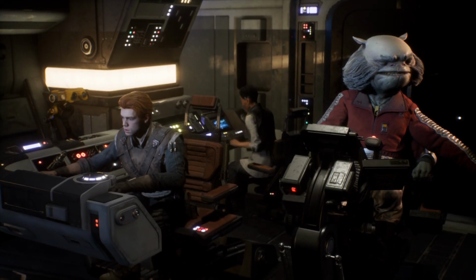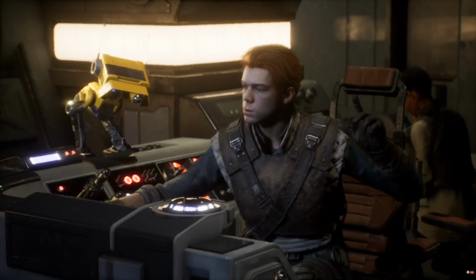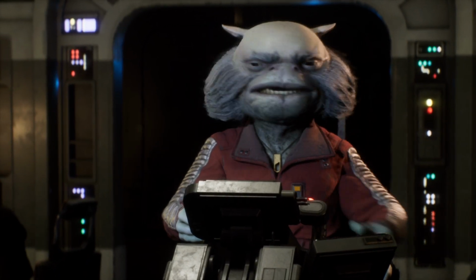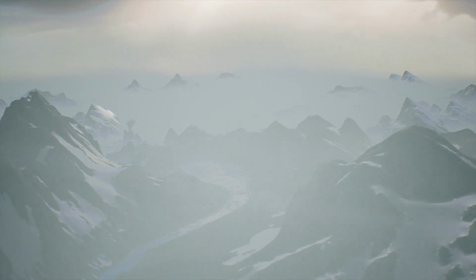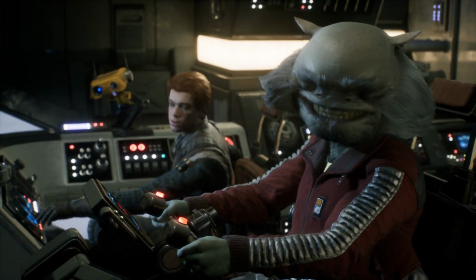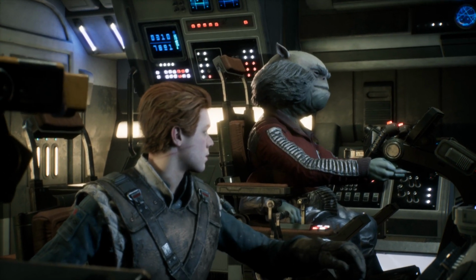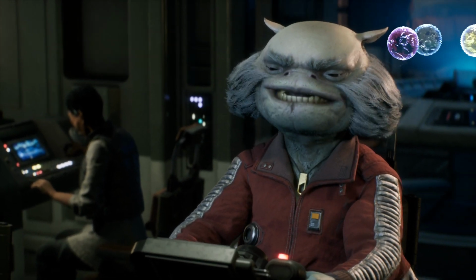This might not be the best time to land. Yeah, something strange. Those winds are interfering with our comms. Hey, Cordova mentioned something about peace in the eye of the storm. Well, I can just make out a settlement in the middle of it. Then we have to get there. Copy that. Couple bumps ain't gonna kill you, kid. Unless the wind picks up. Can you tell that bucket of bolts to keep his opinion to himself? I'm sure everything's under control. If it's under control, it's just a little tricky.